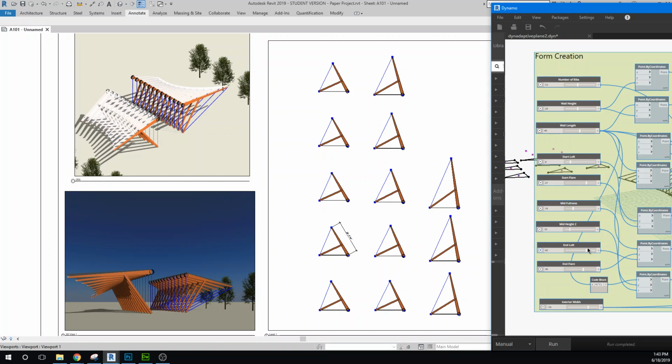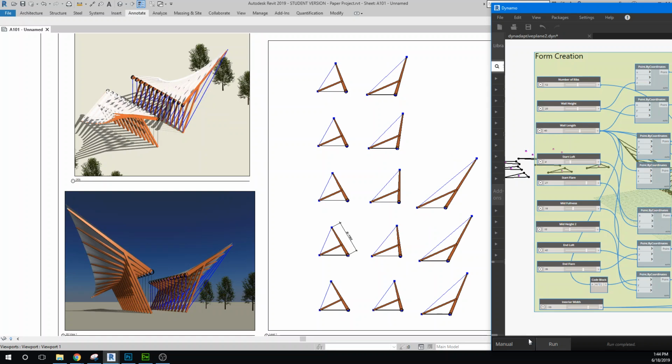And let's say the client desires more interior space between the two elements for whatever kind of programming we might have intended for that. So go ahead and run this first just to get the flare back. And now we want to actually control that space between, which is the interior width. So this is a negative value because we're just offsetting in a negative direction, because of the way I had generated the original definition.